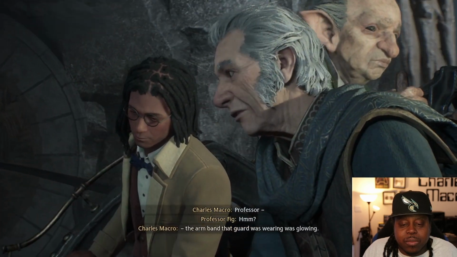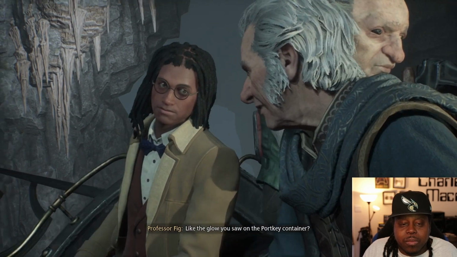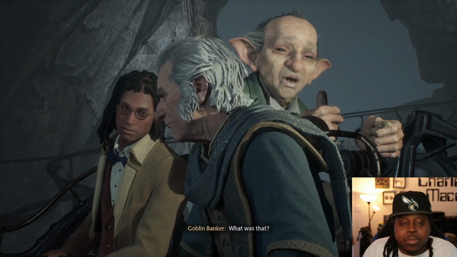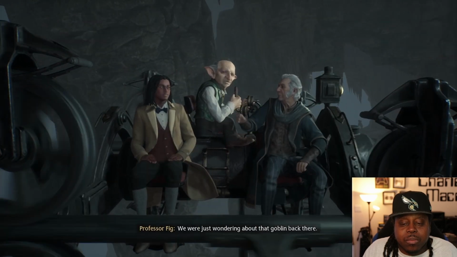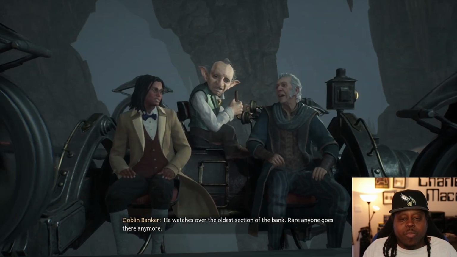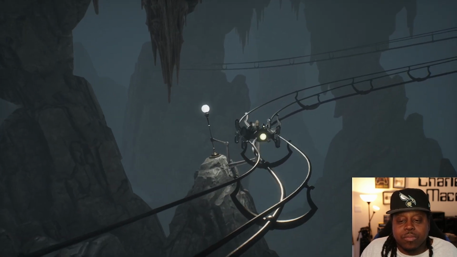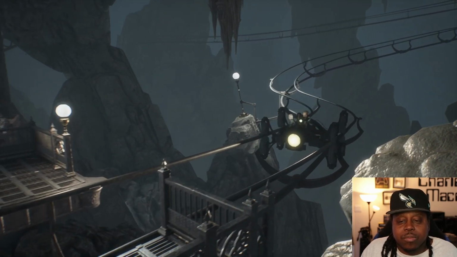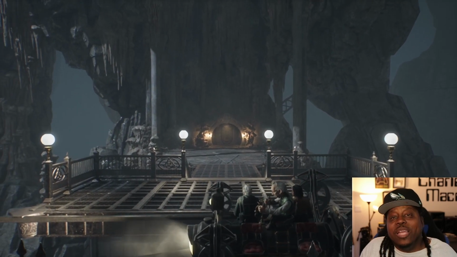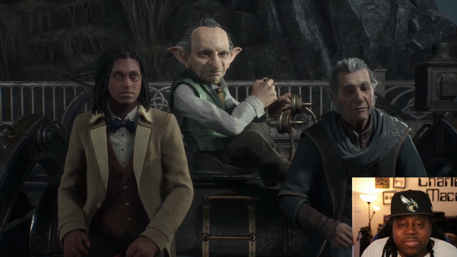Professor, the armband that guard was wearing was glowing. Like the glow you saw on the portkey container? No, darker. I saw that same glow on the dragon's collar. What was that? We were just wondering about that goblin back there. He watches over the oldest section of the bank. Rare anyone goes there anymore. Here we are.